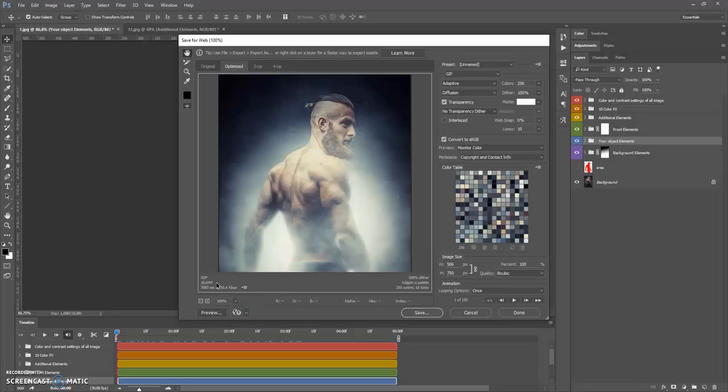Okay, and firstly let's reduce the final size of the file. The 16 megabytes is too large for web. So I recommend making a file smaller than 4 megabytes. To do this, let's reduce the image size to 40%.